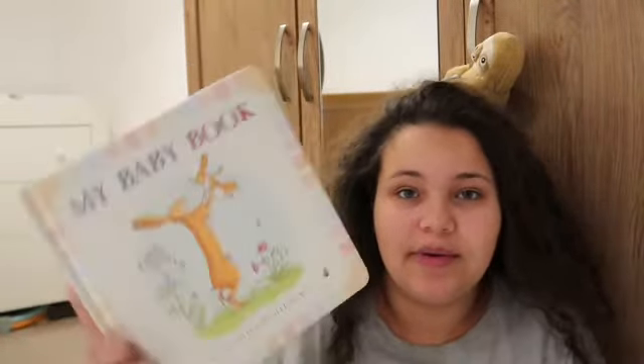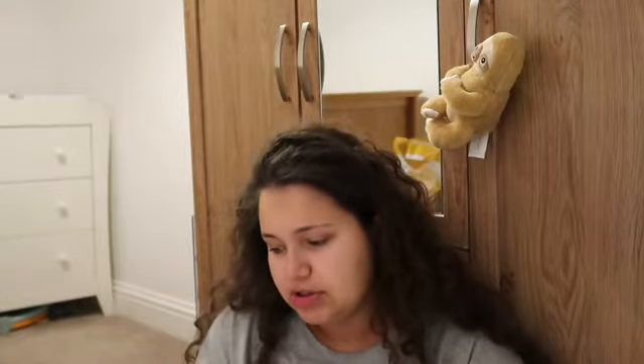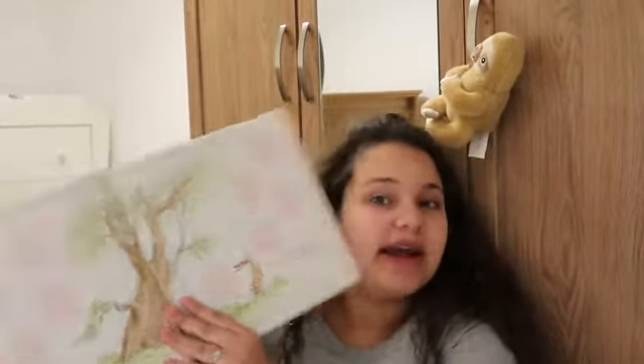We also got to fill out his baby book, which is 'Guess How Much I Love You' — that was one of my favourite books as a kid. We've actually got the actual story book as well, but this is a really good baby book and it's so detailed. It has things like: what was the date you first heard my heartbeat, the date when he moved, spaces to put pictures in, what you thought the gender was, and even a family tree. It's really good.